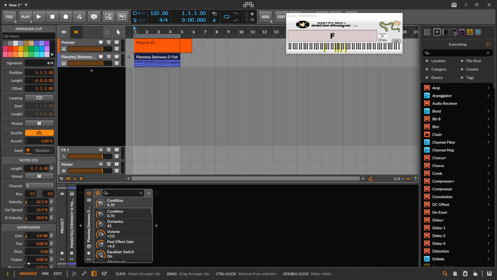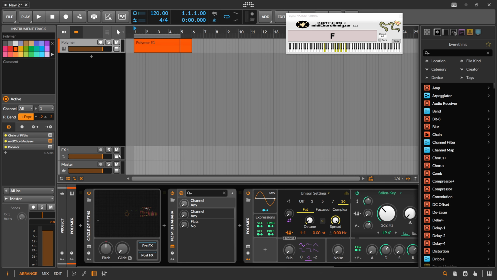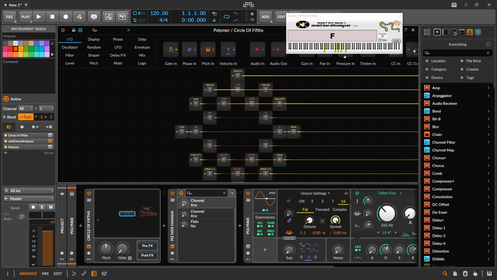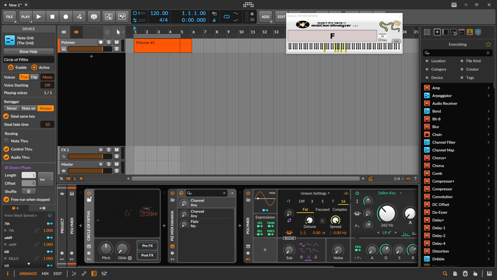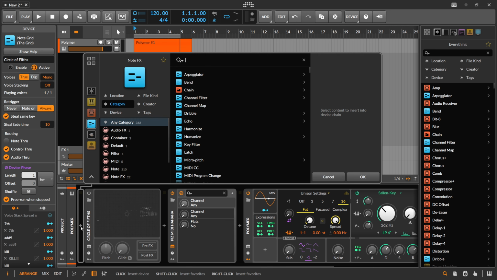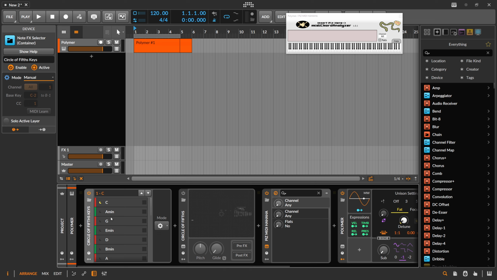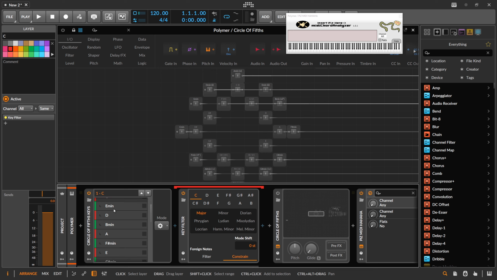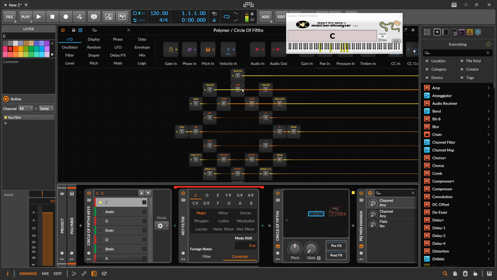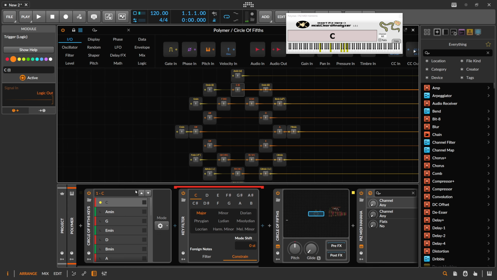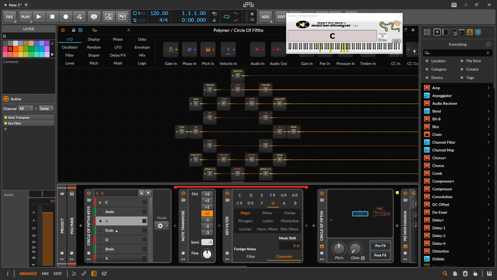So my idea for this was, instead of using the circle of fifth preset here, which is still good in my opinion, we can disable this and use another preset that I want to share with you. It's called circle of fifth keys. It looks like this. So instead of having here a circle, we have kind of a list. So we start also here at C. So you can see here at the top, we have C here. And then we go to G. It's the next one. Then go to D here. So it's just the same circle. It's just in a kind of list way.